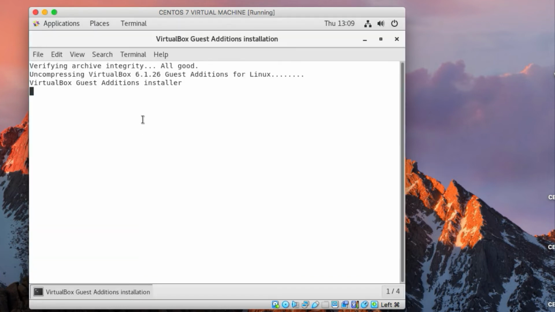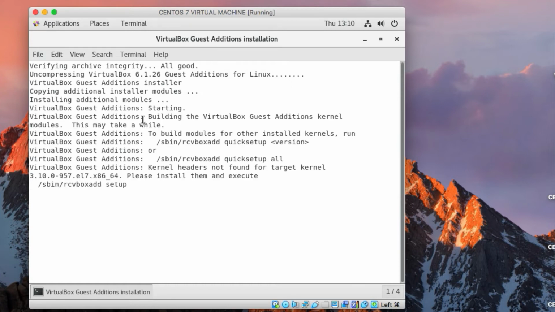What the software allows us to do is enable features such as full screen mode. You can display this VM in full screen mode, and also additional features such as USB 3.0 and the like. So if you're running this VM on a host that supports USB 3.0 and similar features, then you get that with the VirtualBox Guest Editions. It also allows you to create what is called a shared folder, which allows you to gain access to files and folders that are on your host computer from the virtual machine.